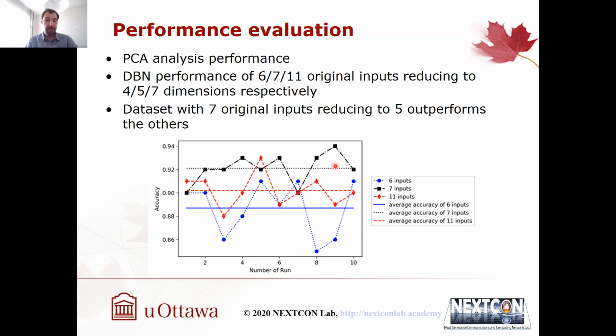These are the results, as we can see. Right. So the best accuracy, these straight lines are the accuracy results. So we get the best accuracy under 7 inputs, 7 reduced to 5 dimensions. And these are actually the results after each run.